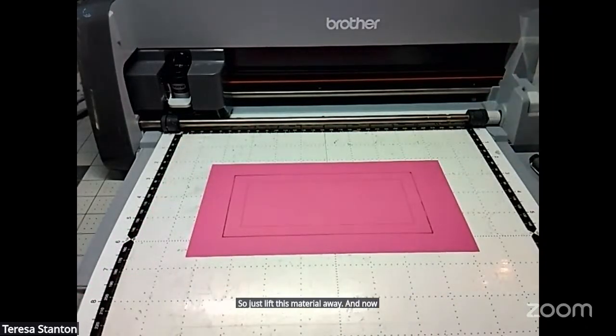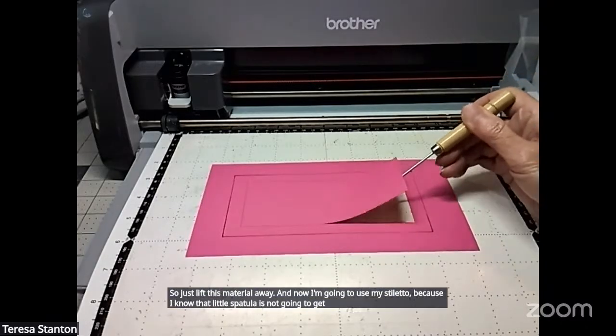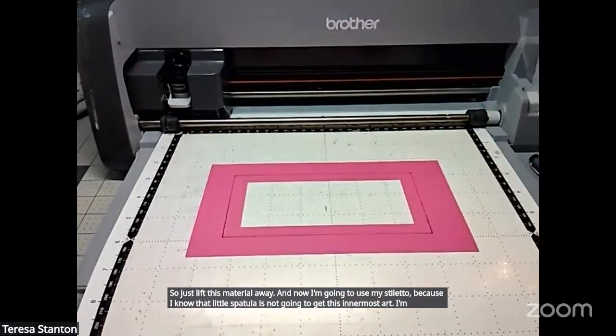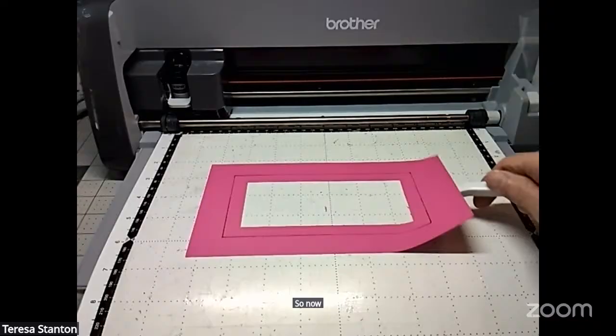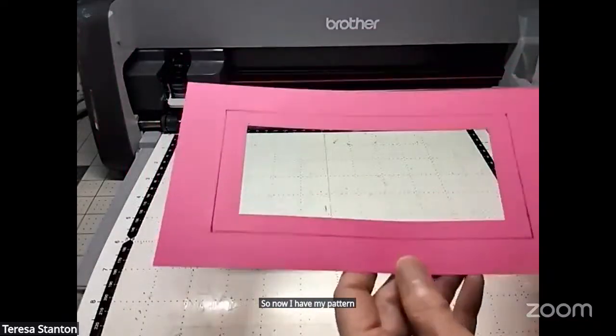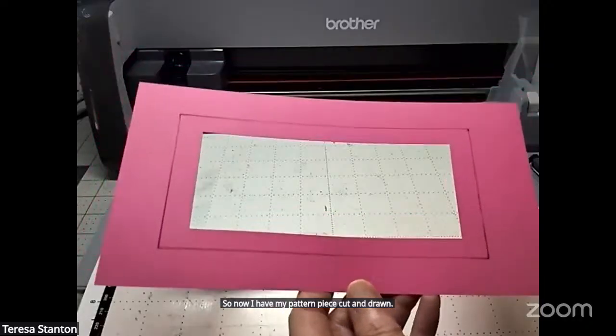And now I'm going to use my stiletto because I know that little spatula is not going to get this innermost part. I'm going to lift that away. So everything was cut properly. So now I have my pattern piece cut and drawn. As simple as that.